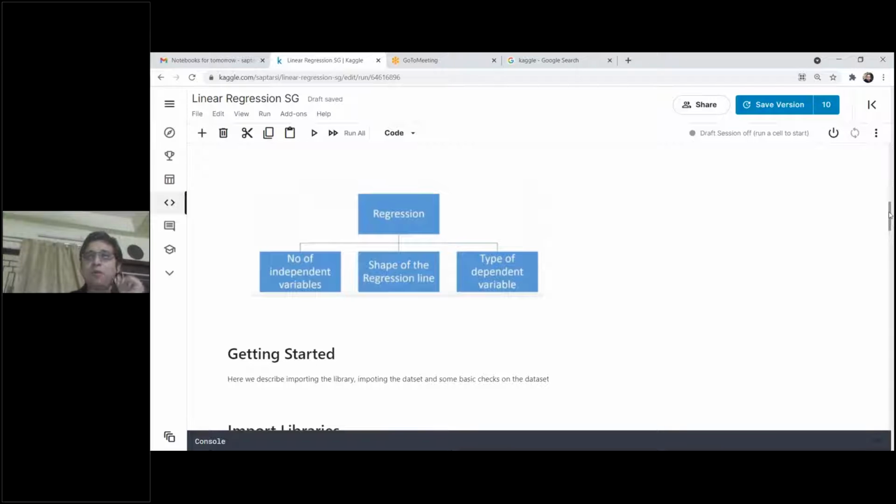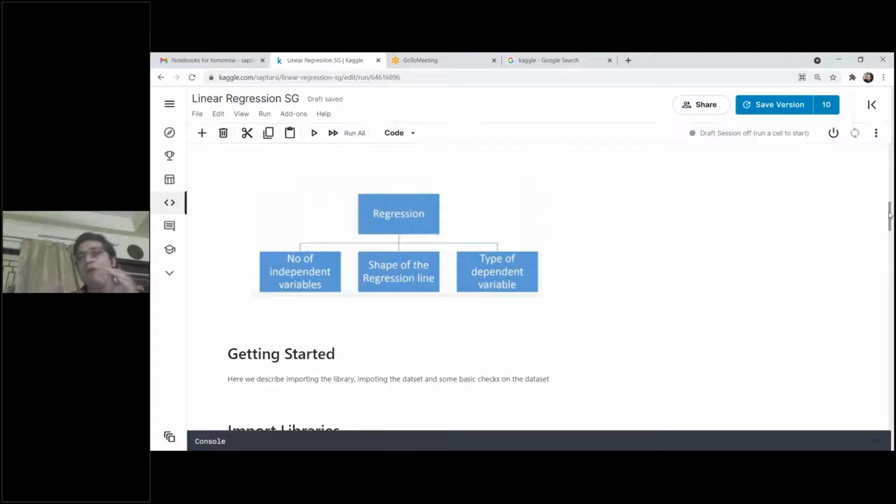All right, now if you look at regression, how you can further subdivide these methods. You can divide it in terms of the number of independent variables. In the very odd case you will have only one variable involved. If only one independent variable is there, what do you call it? You call it simple linear regression. If you have more than one variable, you will call it multiple linear regression.